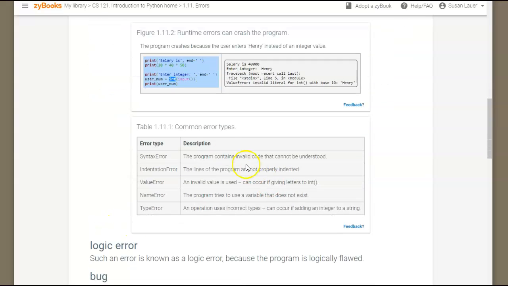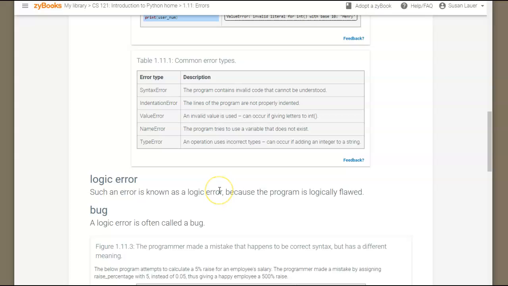So there's a little table here that explains the different kinds of errors. If you wanted to apply for a programming job, there are places that will expect you to understand these different kinds of errors, but I don't really expect you to remember which kind of error you're working with, just that you have errors and where you can find them. Of course, one level up is that you do remember the different kinds of errors. A logic error is when the program is logically flawed somehow, so when you run it, everything works beautifully, but there's no way you should have gotten what you got. And a bug, we've seen some bugs. If I leave off the quote at the end of a print, that would be a bug in the program.